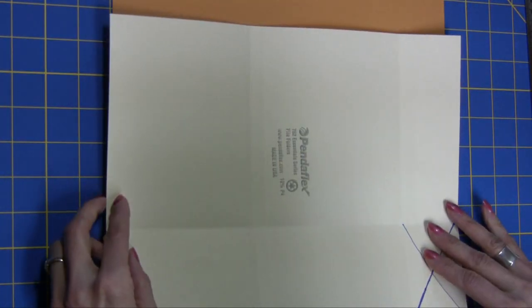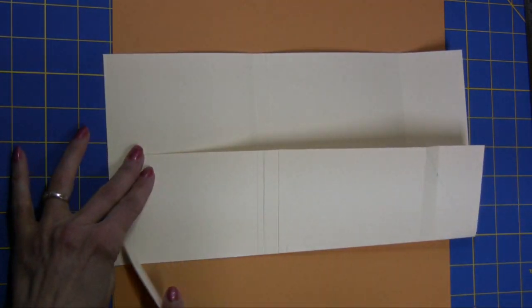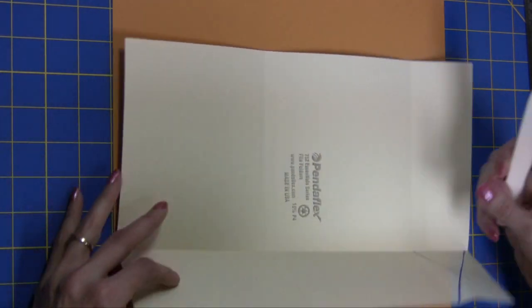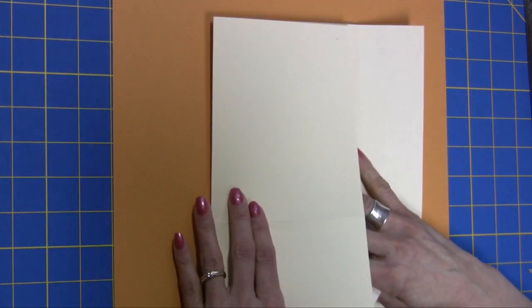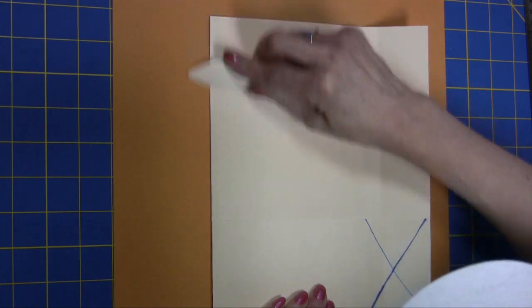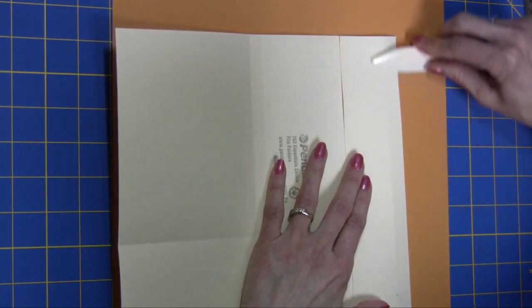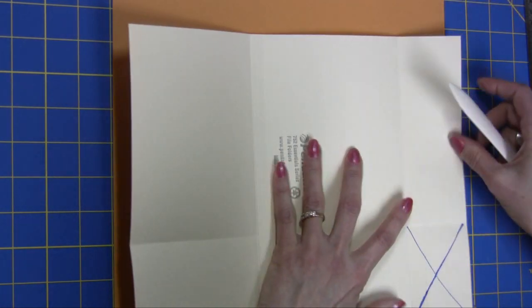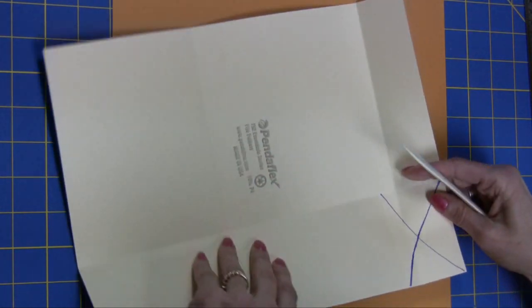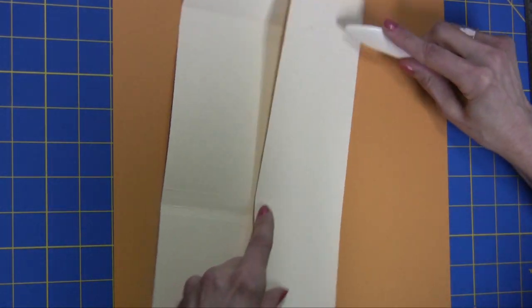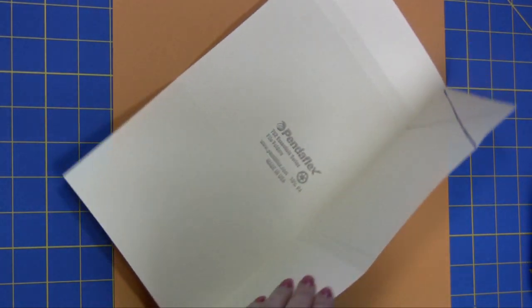Here's an example of all of the score lines completed. Then you're going to fold it up, and I'm just going to use my bone folder to make sure I've got a really good score. This is the main fold again, and this is 1/2 inch from the fold. This score is 10 1/2 inches from the left, and this one is 11 inches from the left. The final is 3 1/8 inch in this direction.